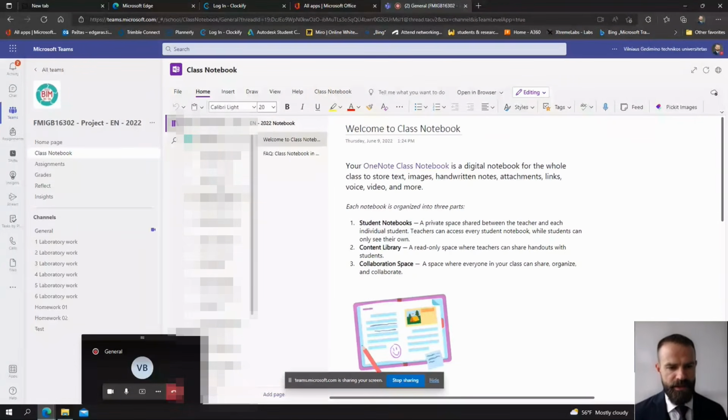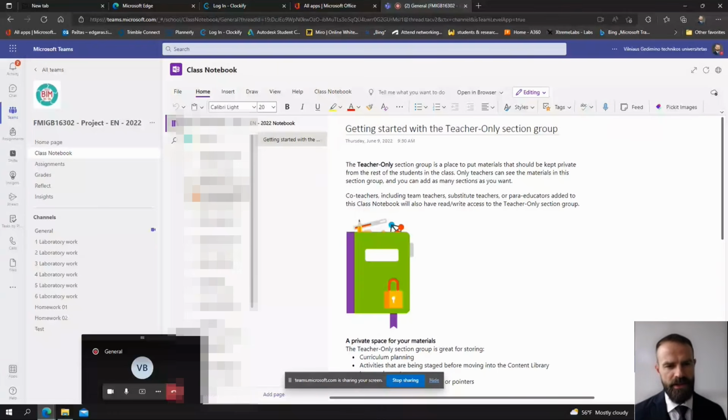So in this platform, each user has his own notebook. In the notebook, he has sections like exams, homework, tests, lab works, and you should put some notes inside this location. You can copy notes from the teacher page. So in the teacher only, okay, content library.